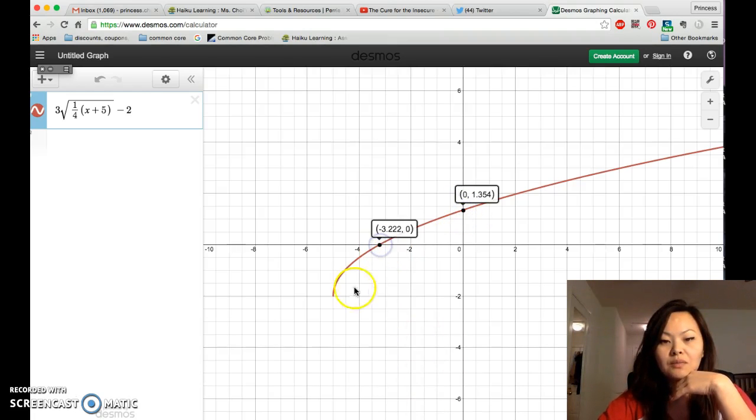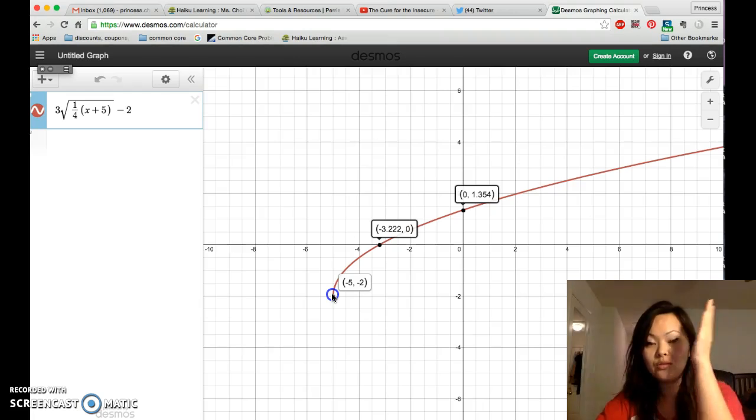And then now here's your graph. I told you you gotta give me this point, this point, and this point, and this point. It won't just stay, you got to click on and just look at it. So that's negative 5 comma negative 2. Make sure you draw all that for me.